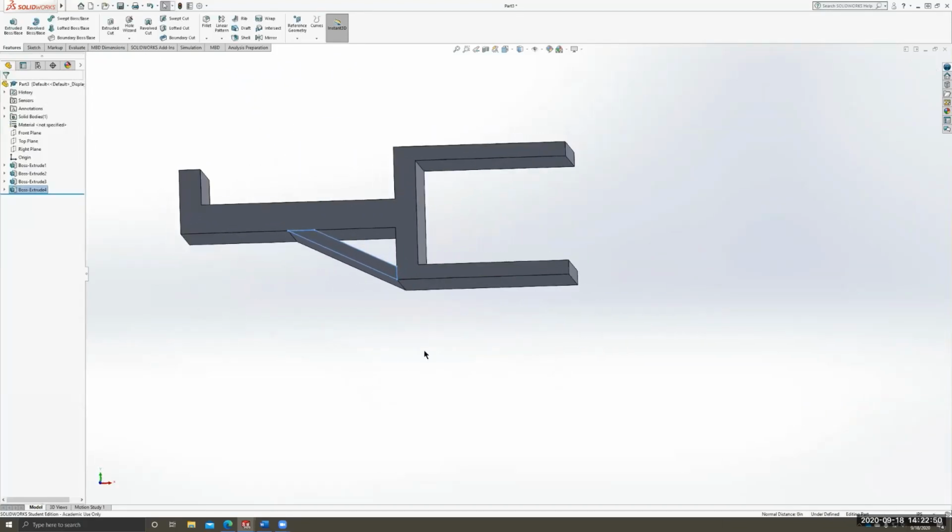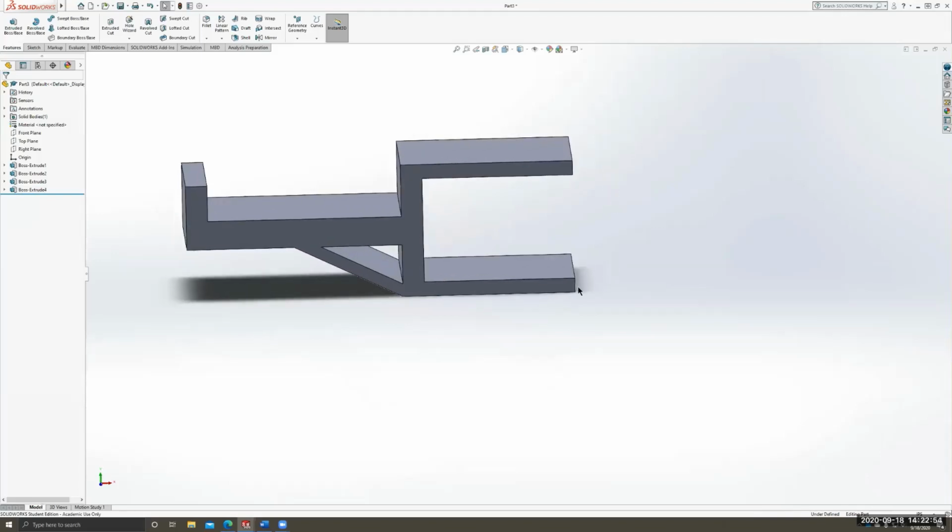And then we have our little support piece. What do you guys think so far? Not too bad? Not too hard? Good. All right.